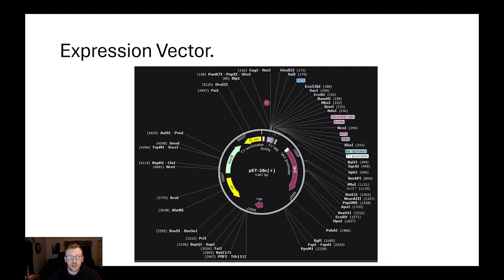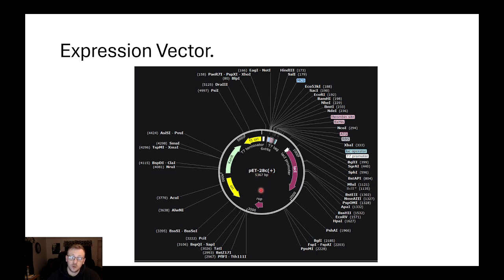And then once you've done that, you need to find yourself an expression vector that is going to do what you want it to do. So I'm using a pET28c plus expression vector. These are well-designed, well-characterized, commercially available vectors that people use all over the place for lots of different purifications. These vectors are specific to the organism that you want to express in. So the pET expression system is used for E. coli.